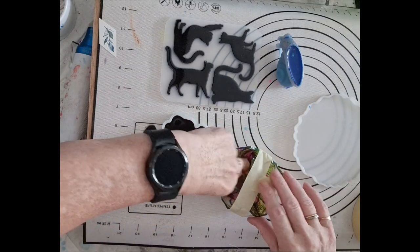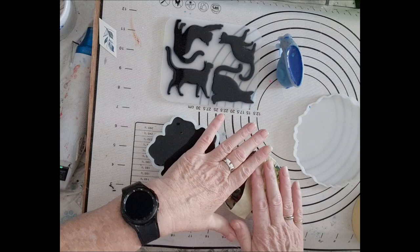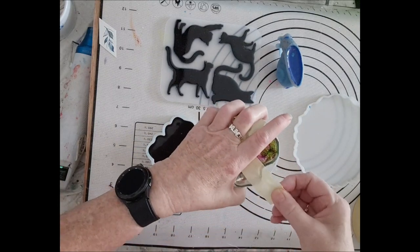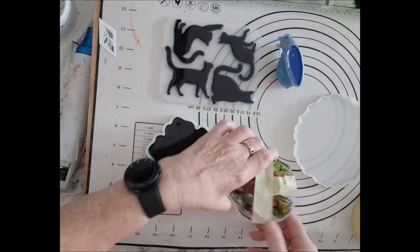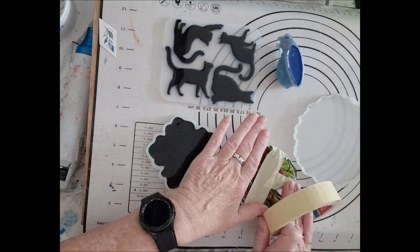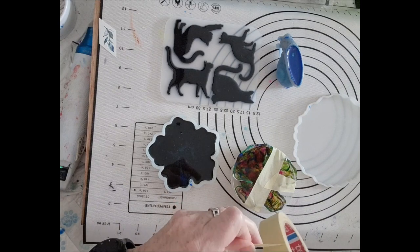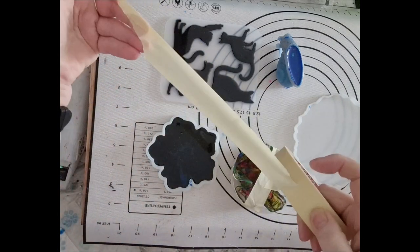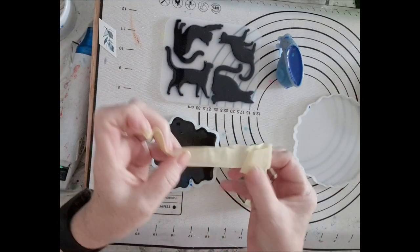I want it to sit down there. I want it to be pushed in more. That's it. Push that right in. I'm going to try and find the end of this thing. I think this has come to the end of its life. Straight away. And then curls. Oh, this stuff is a nightmare.